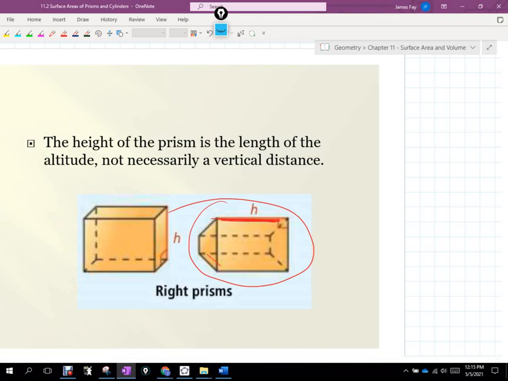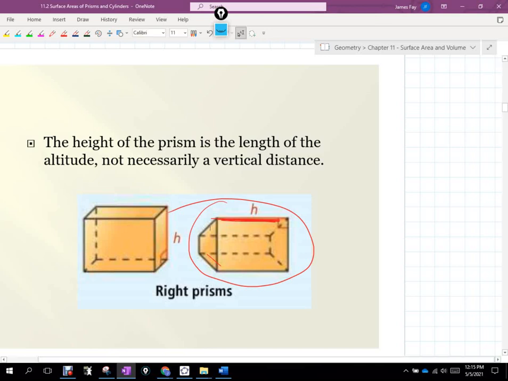Okay? So that's what we got to get out of our mind, that altitude or height is always going to be considered a vertical distance. You know, however tall you are, if you lay down, you're the same height laying down. You're now horizontal, but you're still the same height, right? That's kind of how we've got to think about that.